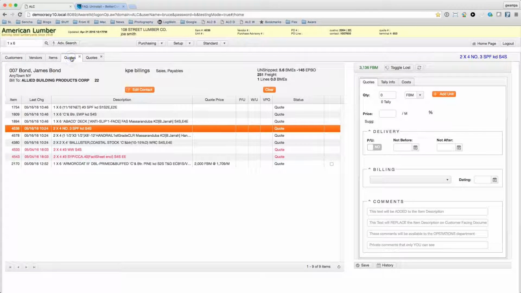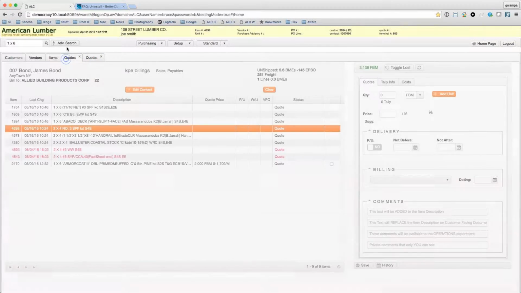But if I click back on this tab, I'm now looking at James Bond, but the system still thinks I have 123 Lumber, and anything I'm doing up in the menu bar, it's clueless whether I'm on this tab or this tab. That's why I'd like to be able to close tabs. When I selected a new customer, if I close tabs, I could keep my end user from doing this.